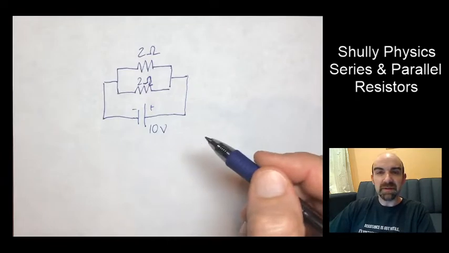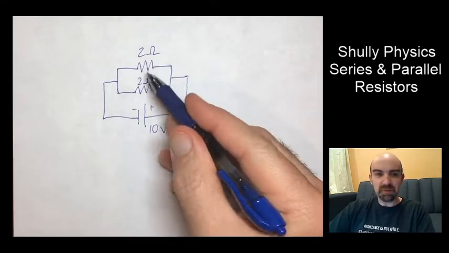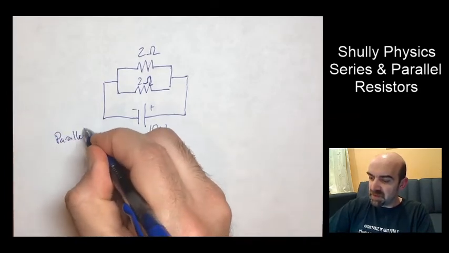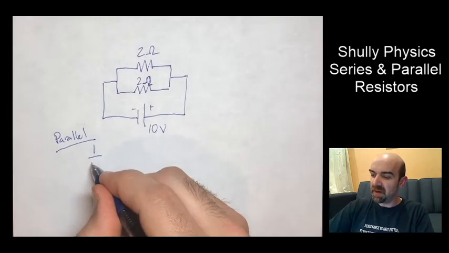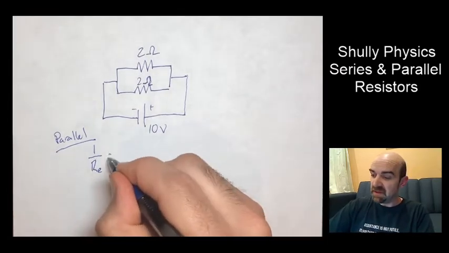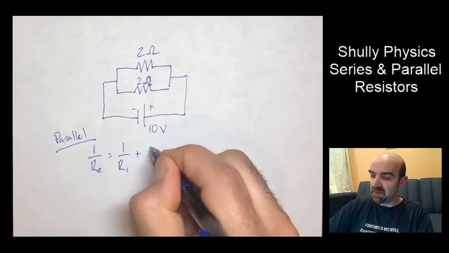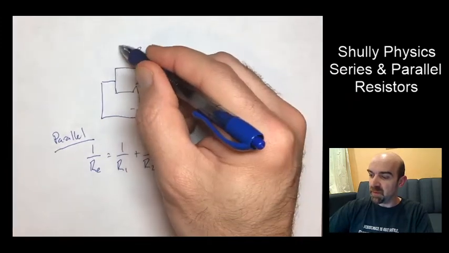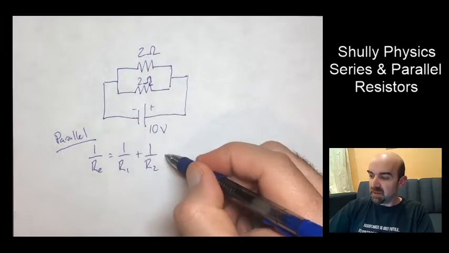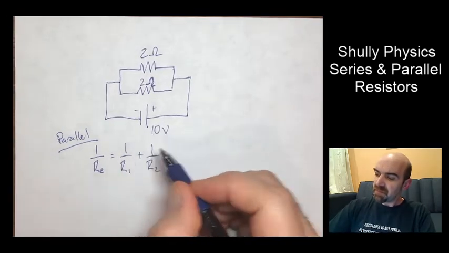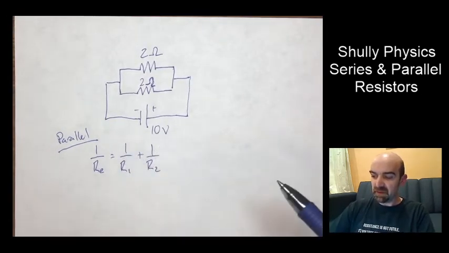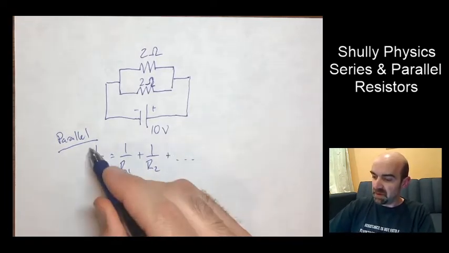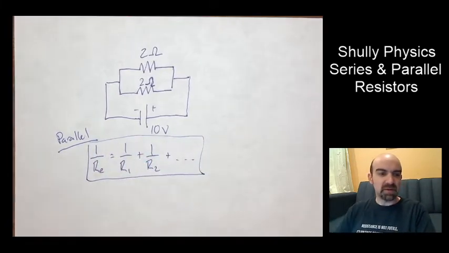Instead of just adding the 2 ohms plus 2 ohms, the way to figure this one out for parallel resistors, all right, you take 1 divided by the equivalent resistance equals 1 divided by R1 plus 1 divided by R2. And of course, if there's a third or a fourth parallel resistor in there, we keep on adding those inverse values: plus 1 over R3 plus 1 over R4, however many they are. So I'm just going to do that dot dot dot. All right, so that's the formula we're going to try out here.